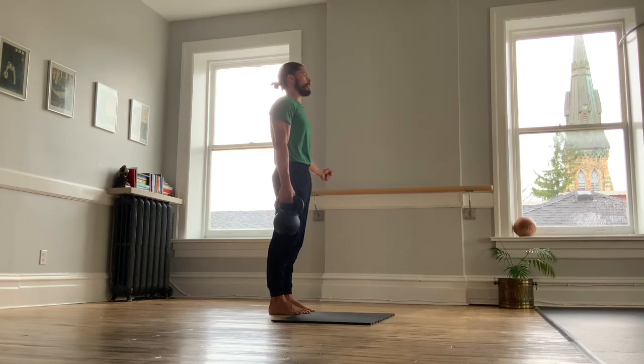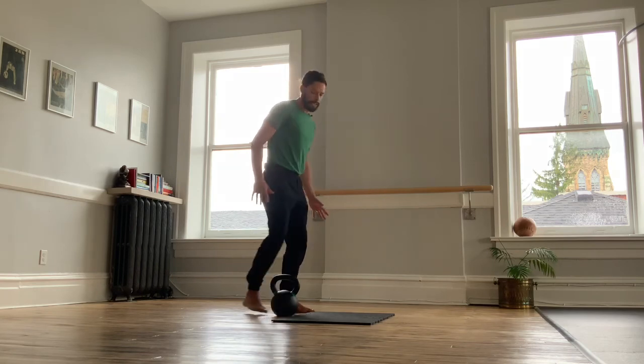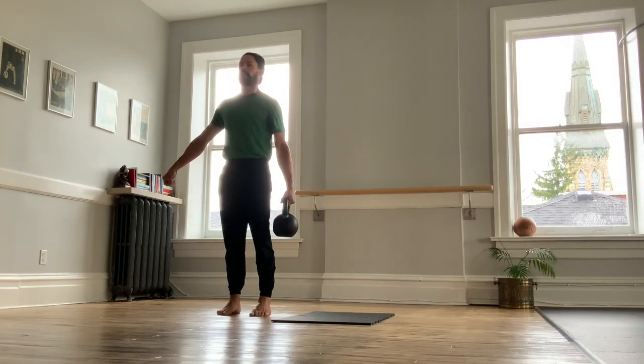For 3, 2, hip hinge down, body weight up, switch sides. Same thing again, we set up that hip hinge. The shins stay vertical, the shoulders stay packed. Core brace, extend hips, hold for time.